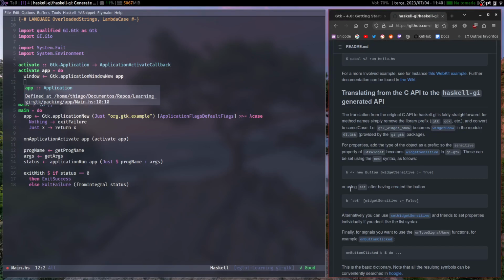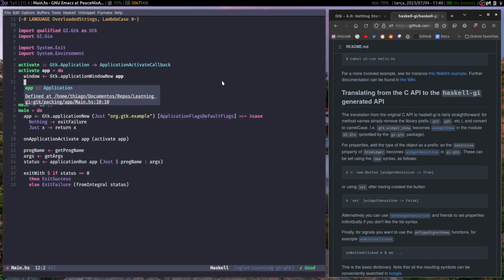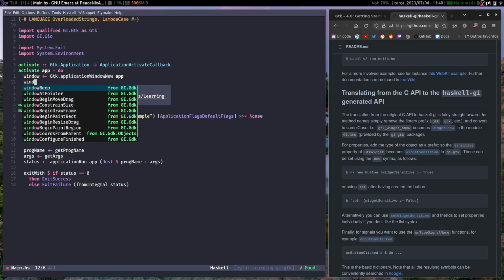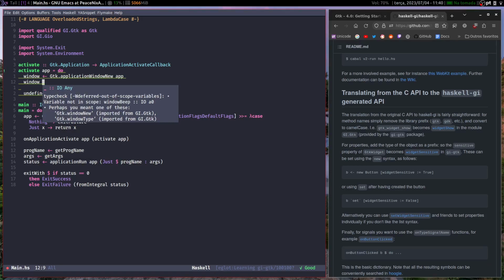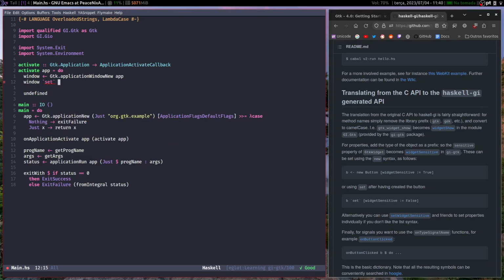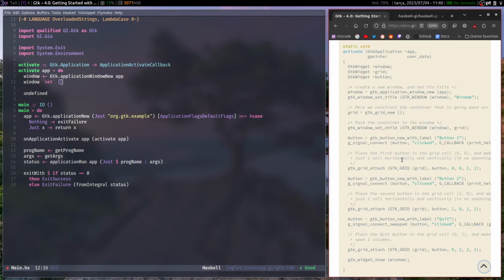We have like set and the name of the property. So the name of the attribute actually. So it's window set, and let's set what? Title.